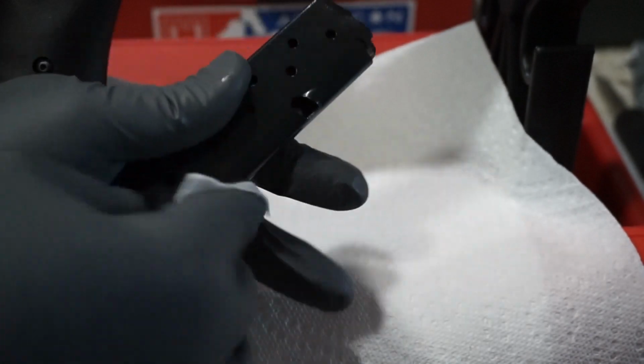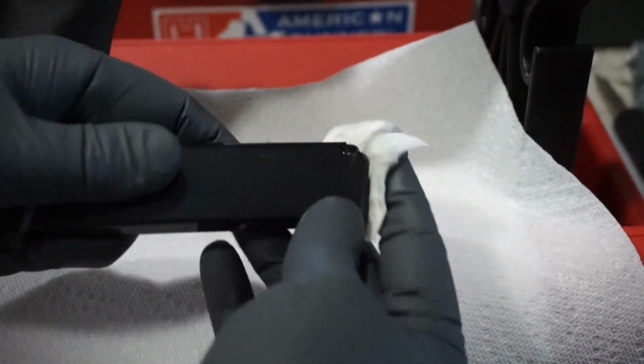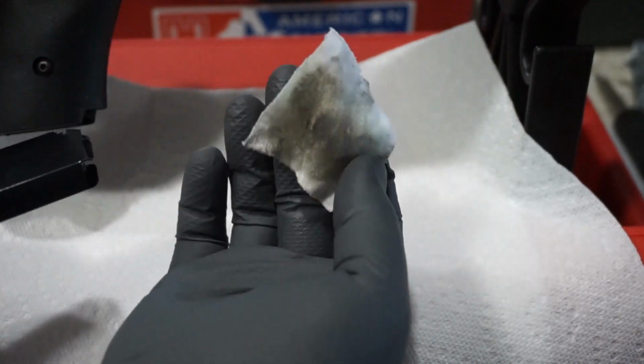You don't want to leave any excess oil in the magazines, but you can also make sure that your magazines are nice and clean. We put about 100 rounds through this carbine when we tested it at the range, and I'll put a link to the range test video at the end of this one. But you can see you definitely get a buildup on the top of those magazines from being fired.